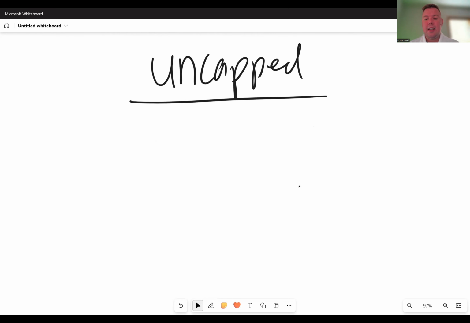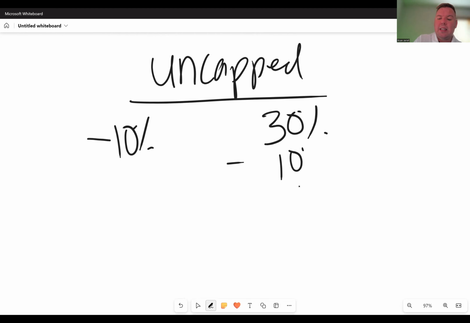What this does is it completely removes the cap. So to do this, they do have something referred to as a spread. Let's say that spread is 10%. What this means is if the market was to do 30%, they would take their 10% spread, you would be credited 20%. If we were in the traditional one and we only had a 10% cap, we would only get 10.